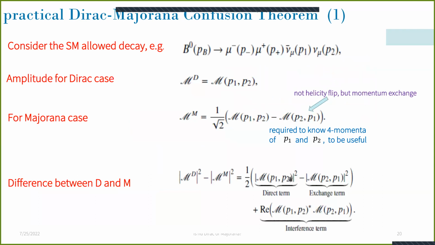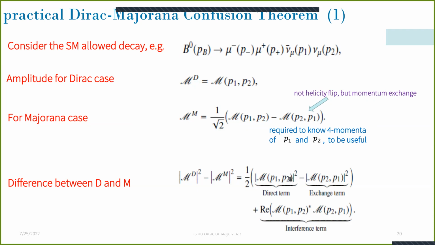Considering the visual goes like this way, put the whole momentum like this way. P1, P2 is the important here. The other is minus perfect. And then in the Dirac case, the matrix element is just P1, P2. I just ignore the other two. For the Majorana case, we have to anti-symmetrize that because this is now just like electrons coming out. Without that, the whole thing is wrong. Because of this anti-symmetrization, kinematically the same electron cannot come out.